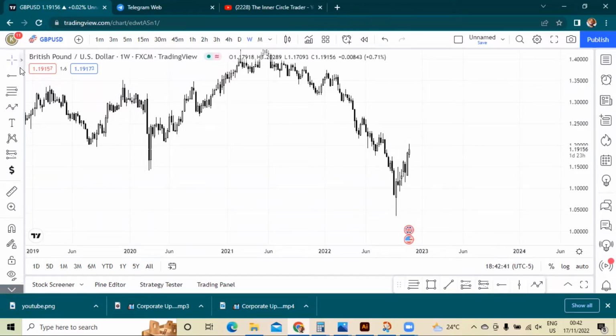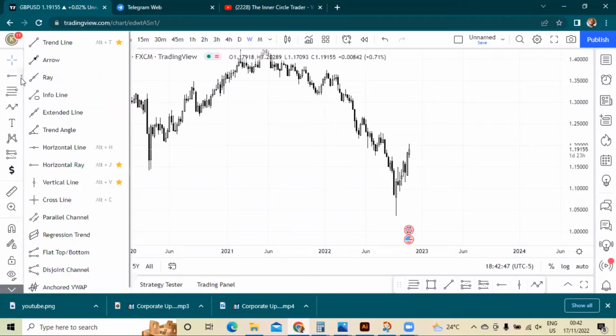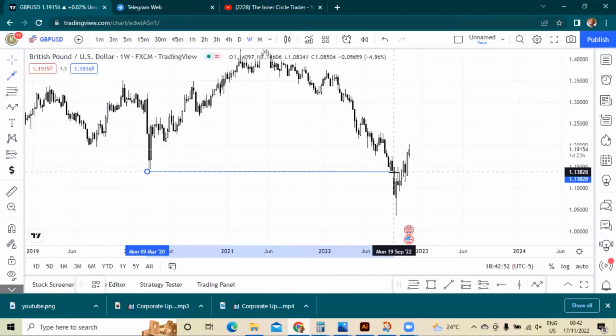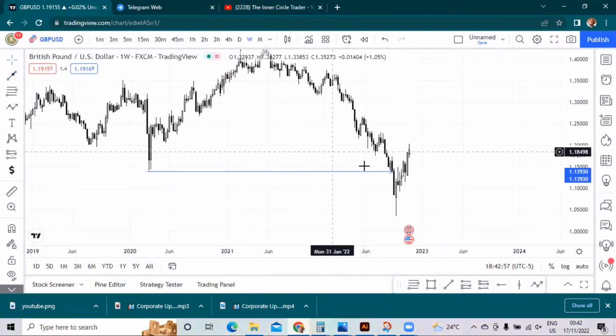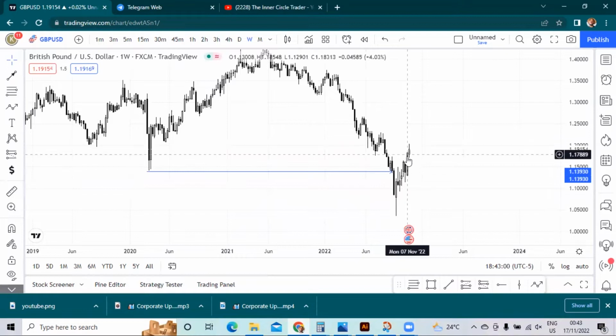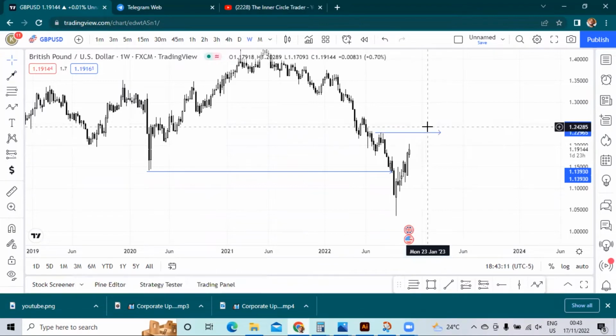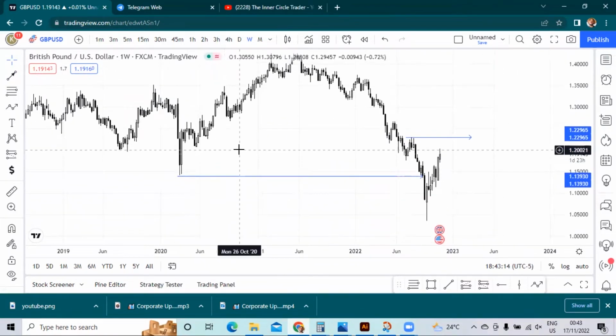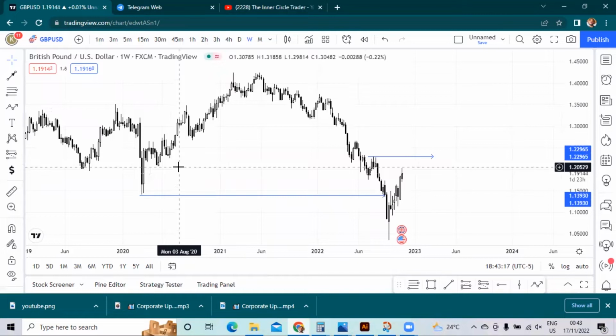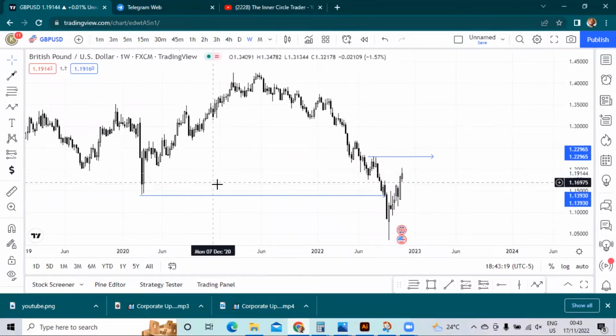For example, this is a weekly time frame, and you can see where sell side liquidity was taken around here. Sell side liquidity was taken beautifully around here, and now you see price is trying to go up. Where is price heading? The next liquidity draw. So when you're doing your weekly and daily analysis, you're trying to see the potential direction price can go in the long run for that week.